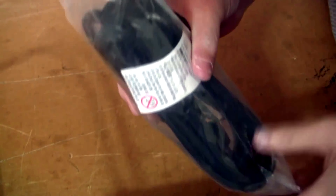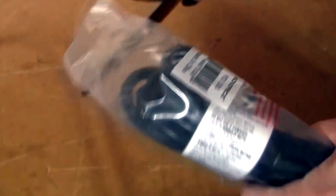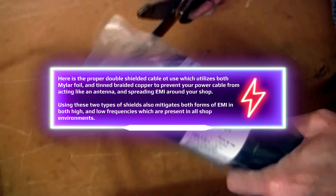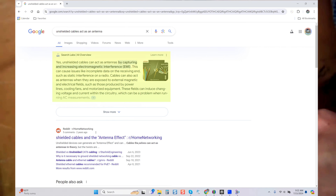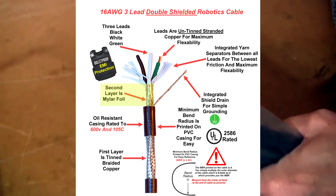To power the VFD he uses a standard extension cord — one he thinks is 16 gauge. Once again we see redundancy in the pattern of the content creator. This is a vendor of these components, which means in theory he should have a much higher education of what he's selling. Using a standard extension cord or standard power cord to power the VFD is not best practice because VFDs emit the largest amount of electromagnetic interference, aka EMI. And if you're providing a video for educational purposes, you shouldn't be guessing what gauge cable you're using — it's probably on the package he has right there.